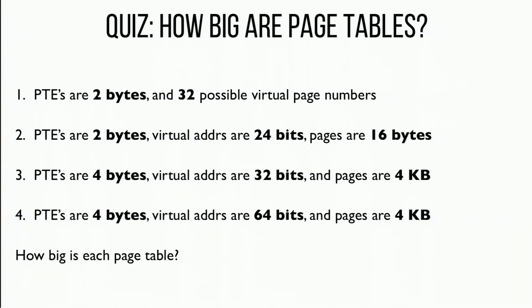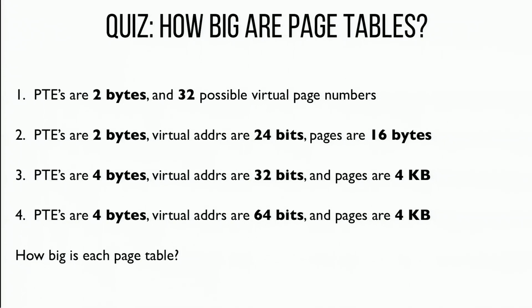So that'll be 2 to the 22 bytes for our page table. So now let's get into 64-bit addresses. 64 bits for the whole address. Each page is 4K, so it's the same number of bits that we must have in our offset to pick one of those bytes within 4K.